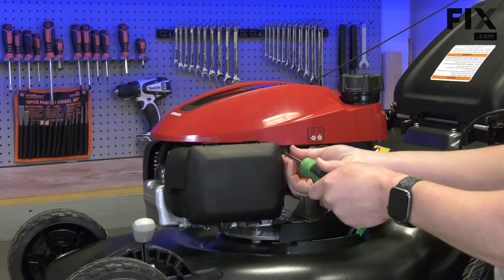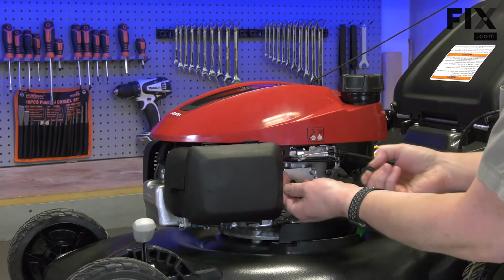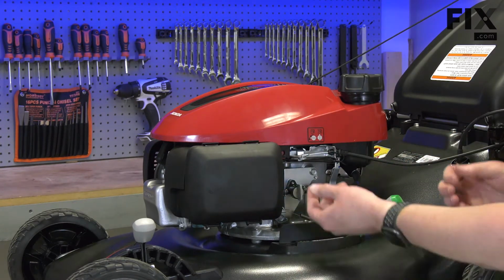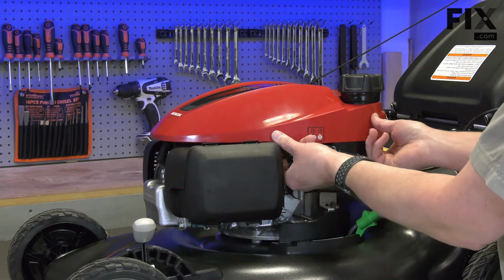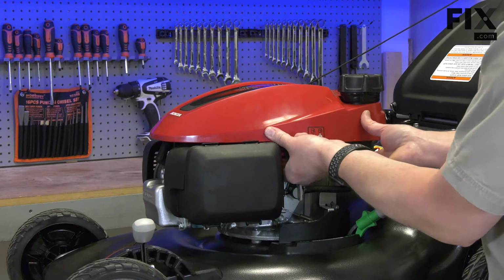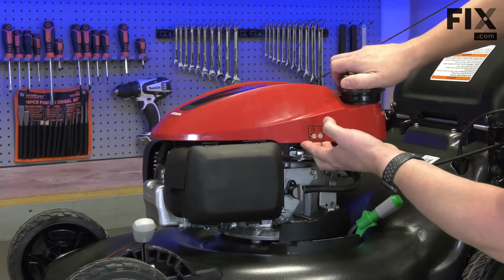I'll remove the retainer clip. And then there's 4 tabs I'll push in to release the shroud from the motor housing. I'll also need to remove the gas cap.